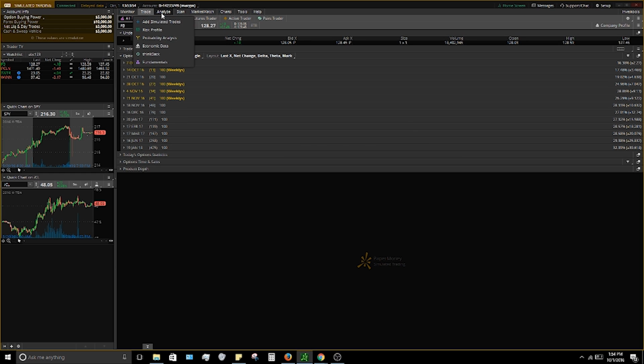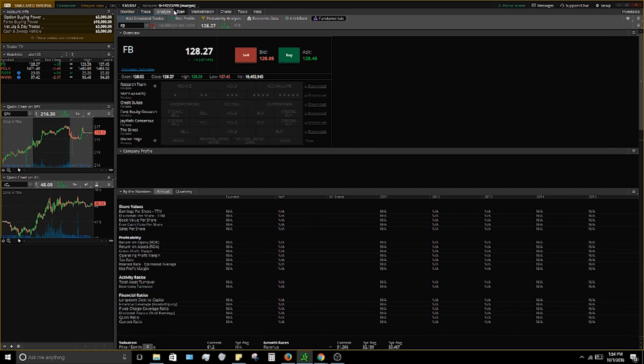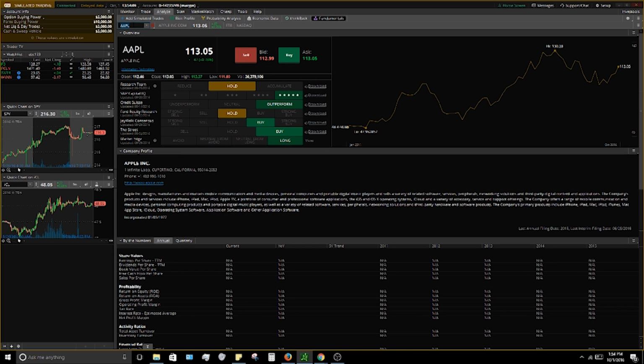The next tab is the Analyze tab, which is personally my favorite for the new people. This is where you're going to be learning about companies itself. Looks like right now it's not updating, so let me type in another ticker. I'm going to put in Apple, for example. All right, cool. Did update for Apple for me.